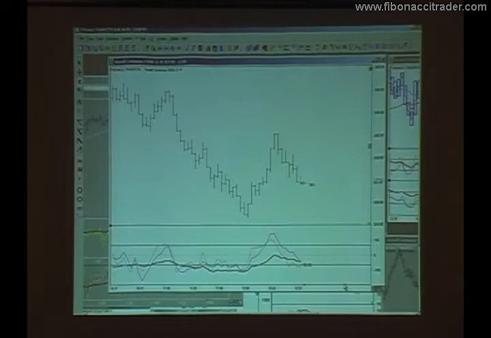The advantage in using a volume chart, particularly when you're using indicators, and look at that, looks like a 50-14 to me, the advantage is that your indicators react more rapidly when there's more interest in the market.